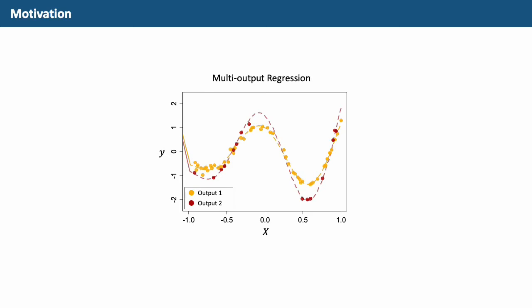In particular, in the case where one group is too sparse to infer its latent function, like the red group in the figure, multi-output regression can borrow knowledge from other correlated groups with dense observations, which is the yellow group in this example. Such multi-output regression is based on an assumption that the group memberships of all observations are known. However, this is not always true for multi-output regression in real-world applications.